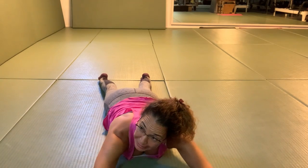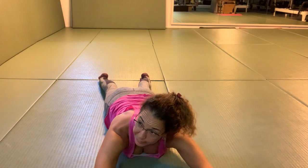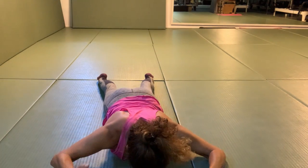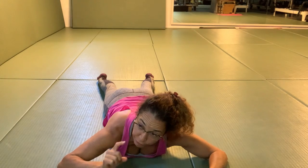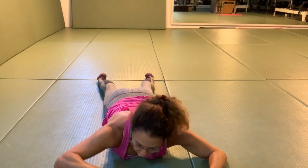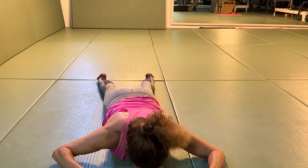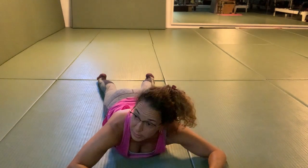Then I'm gonna lift my abdominals off the ground, lengthen my tailbone. Okay, I think you're able to see that. Now, from this position, my ribs stay down, my head is in alignment with my spine, and it's floating. If you don't want your head to float because your neck is tight, then you support, put something under your forehead and support the head on that sponge or towel, or whatever it is.